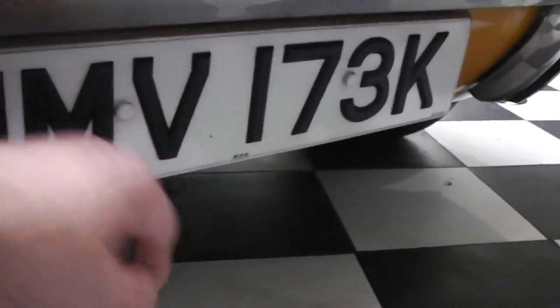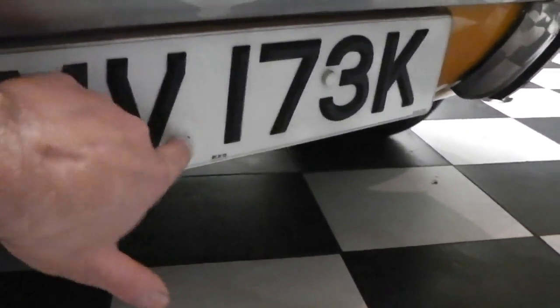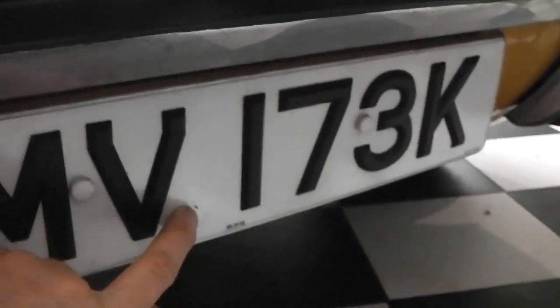What do we have by the V there? As the reg plate. Yep, the reg plate's took a hit. Okay, here we go. Look, the reg plate's took a hit. Wow. It looks like that's into the actual white. That's a stone chip full on impact. See? Now this is what I'm talking about. That's fine, I can live with that. Get another reg plate? Don't really want to. Touch it up with white.